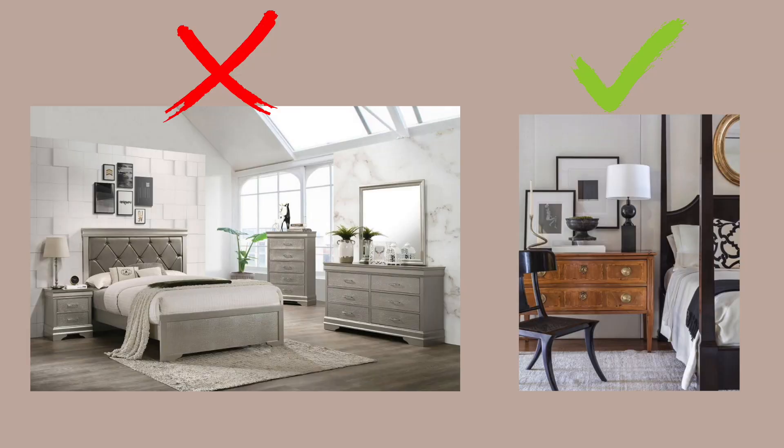The third way is to use the rule of curation over buying a collection. When you're furnishing or decorating a home, don't just go to a big box furniture store and pick out a bedroom set where everything matches. Instead, choose individual pieces that you love that come together. Buy your bed frame at one place, then nightstands that aren't from the same set, and a dresser that coordinates. You can mix antique pieces with new pieces or family heirlooms, and the result will feel layered, higher-end, and more designer.